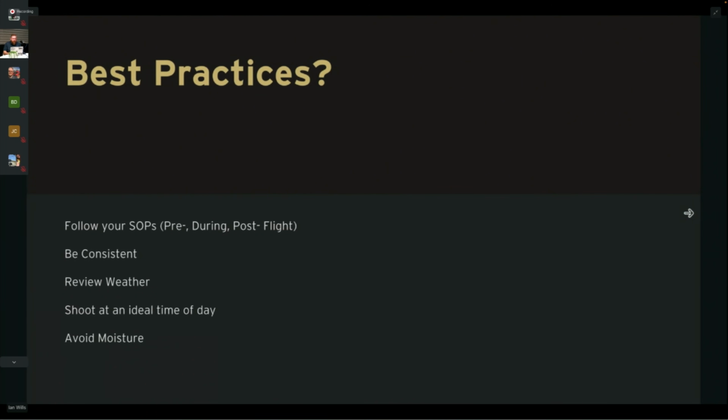All right. So best practices, and this is kind of general, right? We're still at a high level overview of this realistically, but follow your standard operating procedures. If you want to get good data in, you've got to be consistent in how you do that. Different sensors are going to have different best practices, but a rule of thumb is, for example, if you're trying to do emissive readings, so you're trying to figure out is the ground hot, you're not going to be able to tell if the ground is hot if the sun is shining down on the ground. You're not going to be able to tell if the roof is hot or cold if it's being baked by the sun in the midday.